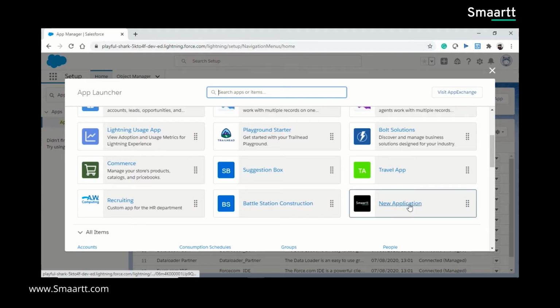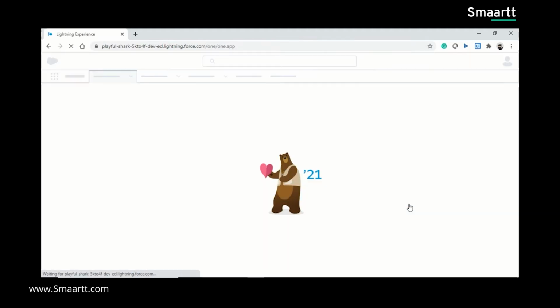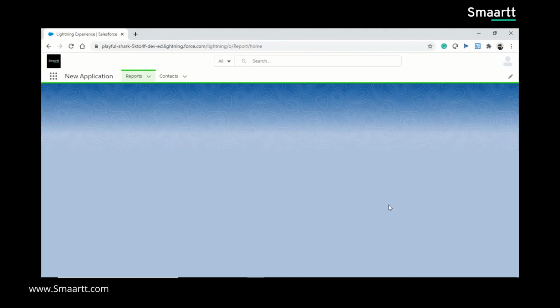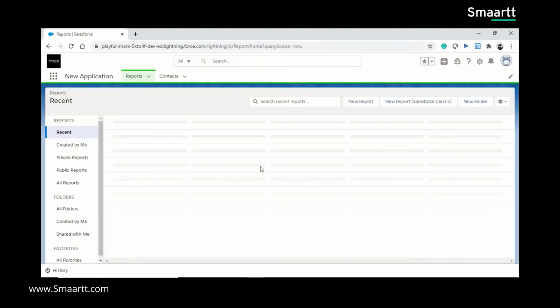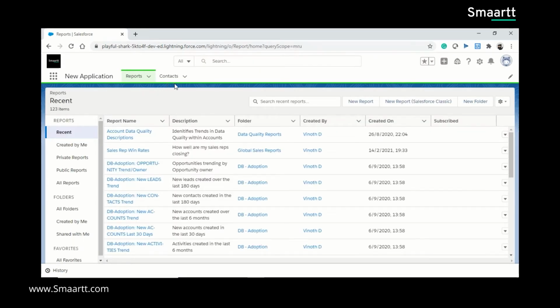We can open it. This is the green color that we chose, this is the logo, and these are the two standard objects that we added for this application. This is the way we can create a new application.